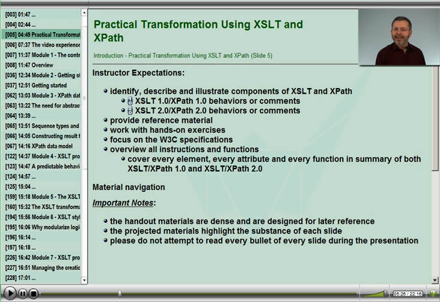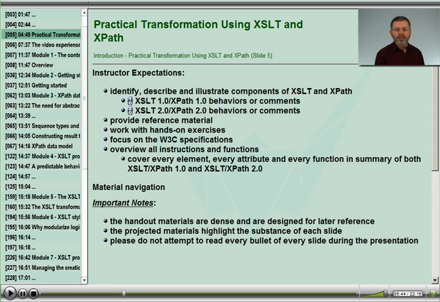We will be working with hands-on exercises to learn the skills, and though we will be using HTML to get instant feedback from a browser, all we learn will apply regardless of the target vocabulary we are creating with our XSLT skills.